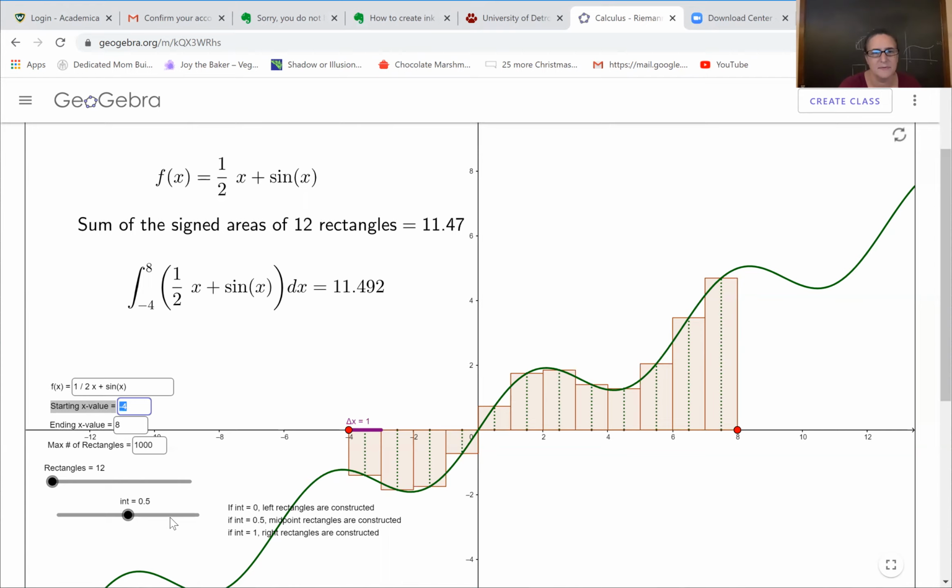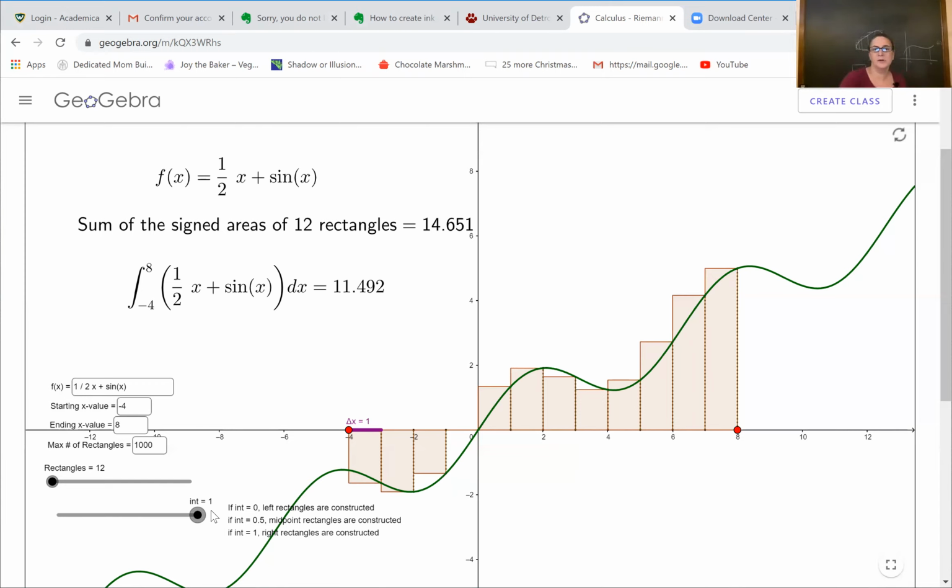So what I mean is, and they have it right over here. Let's see if this works. So this here is their chosen left endpoints, right? So for each one of these intervals, you choose the left endpoint of the interval and you go up there, and that's the height of your rectangle. So you see how that's all going to the left. So here there's overshoot, and here there's an undershoot, whatever, right? So that's the left. That's the midpoint. And we could do right rectangles as well.